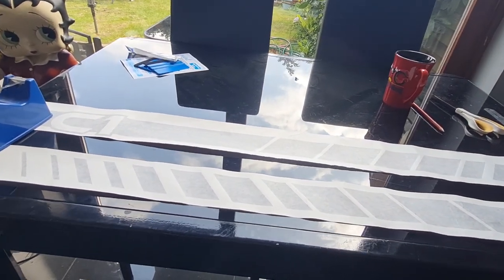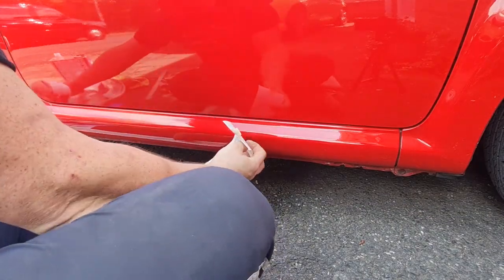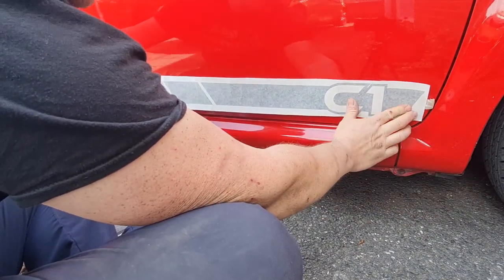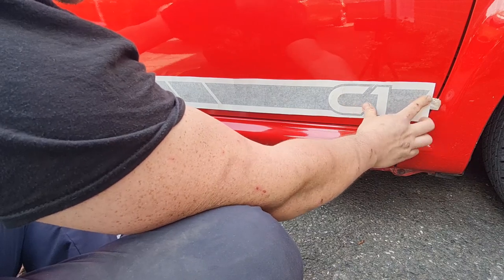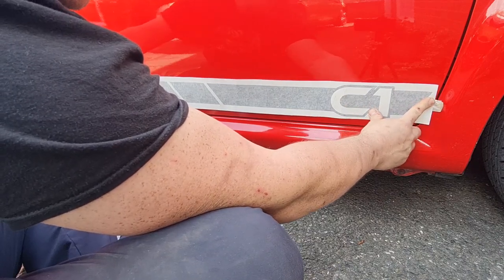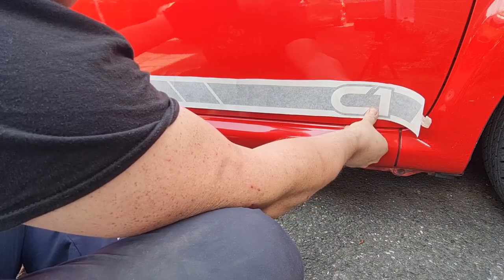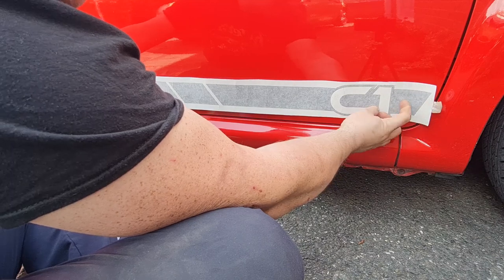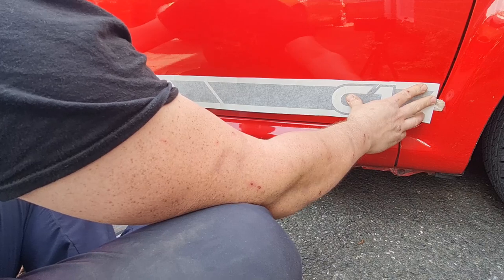Let's carry on. Right, we're out on the car, as you can see. Now the sort of position I'm thinking this is going to go in is something like that. I know you can't see the entirety of the stripe on the camera at the moment, but that is the sort of position I'm thinking. So I think I'm going to come up from the bottom of the door, probably about 10 mil, maybe 15 mil, not too much. And that should look really quite nice, hopefully.